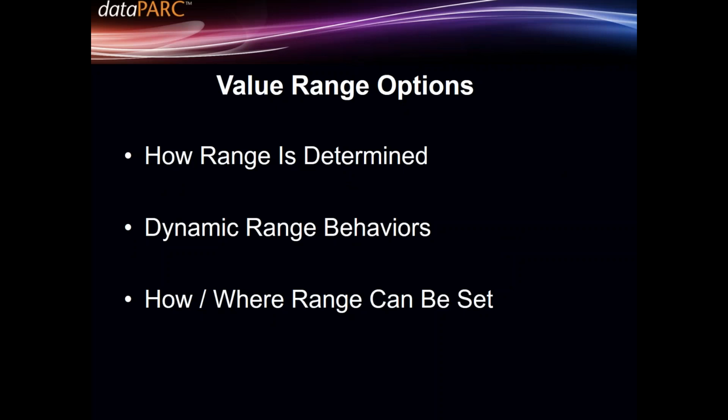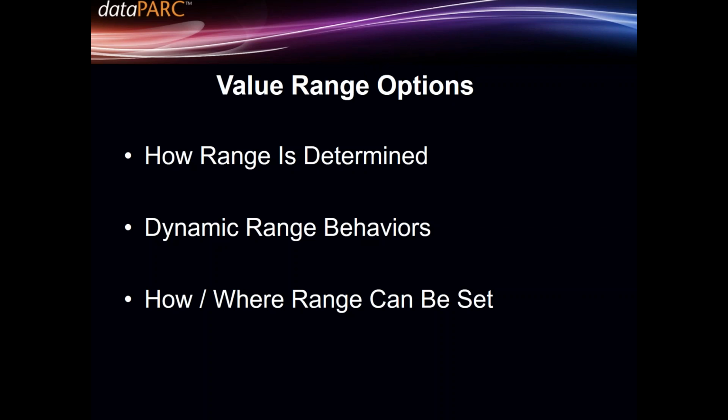Okay, so then value range. The first thing I want to talk about is how the range gets determined. There's kind of two ways that we do that. There's the default range, and this is what Aaron was talking about with a tag having a notion of a default draw mode interpolation. It also has a default plot min and plot max that is being set at the historian level.